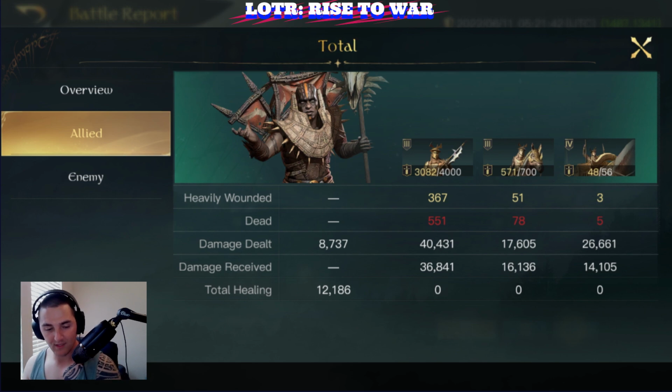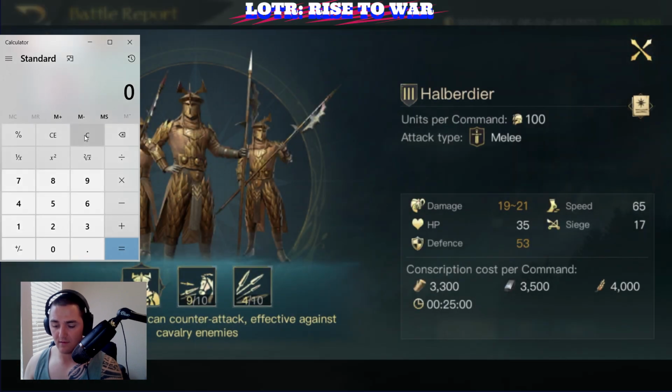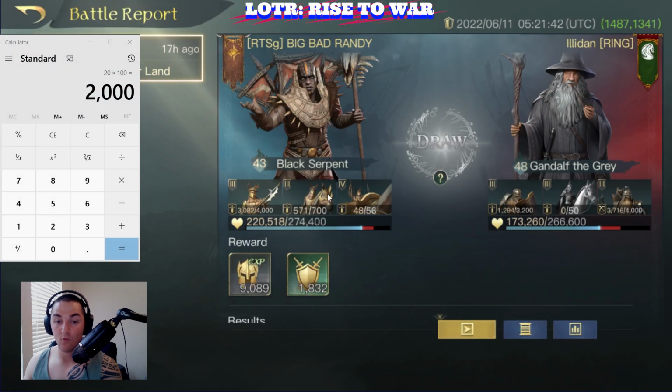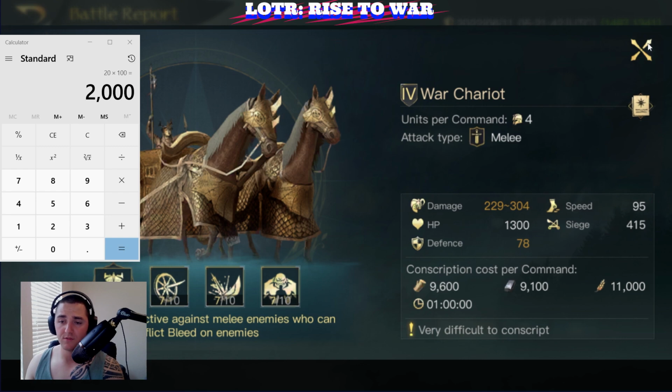So my 40 command of infantry, let's just do a real quick calcaroo here. All right. So 229 plus 304, average of 266 per unit times 4, 1066 per command, average damage, okay? Then we have halberdiers, right? 20 times 100. So the halberdiers off the bat should have way higher damage output than the chariots. So the fact that there's 40 command of my halberdiers and only 14 command of the war chariots, the chariots were able to really pump it out between their reap and their scythe ability. They were definitely able to contribute to a little bit higher damage, which is great, damage per command.